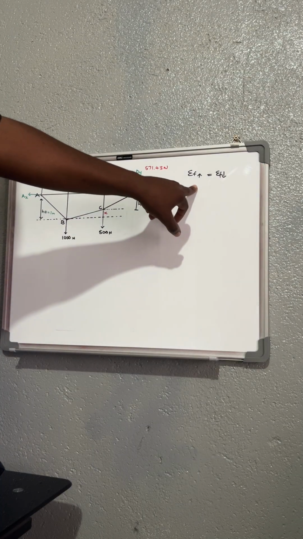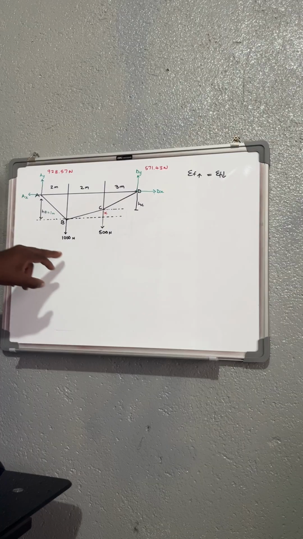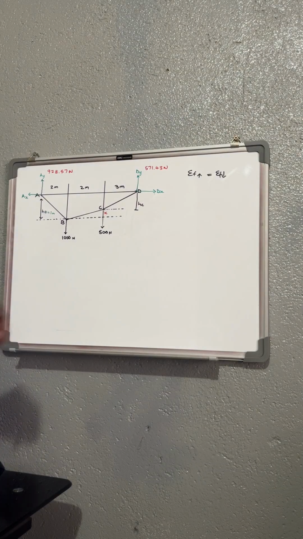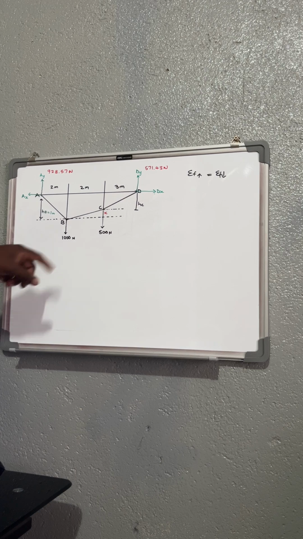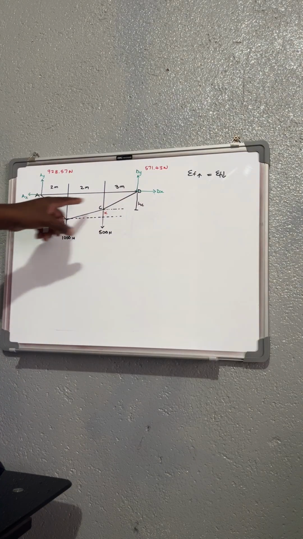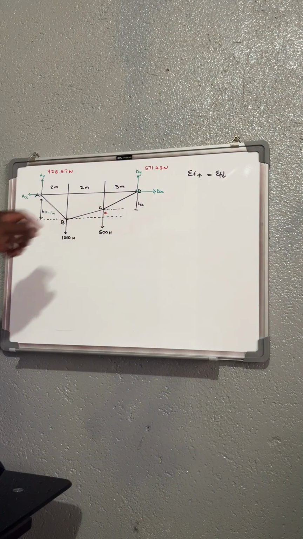These are the ones that are going up. The ones that are going down, it's your this and this. So this one and this one should give you 1,500 in order for these ones to be balanced. Another way that you would use is that you would take some of the moment around 1. It can either be A or B.